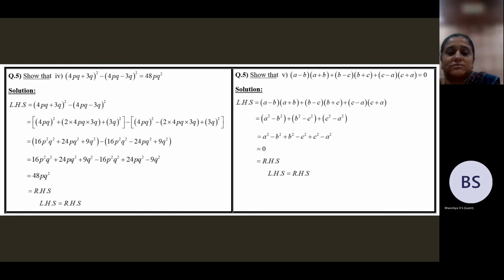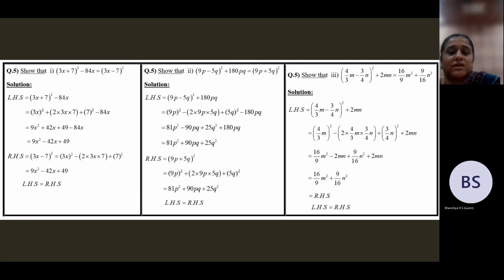Done? Yes, ma'am. Yeah, now these we have not discussed also, but I think you can do it. In case you have any questions, you can ask me in the next class. You should not forget to ask me. All right. Yeah, so please complete this also. All this is from today's class. The questions are from NCERT. Last exercise, algebraic expressions and identities, NCERT, the last exercise. Okay. Yeah, you can see the question number 5. Last exercise, question number 5. I think 5, 6, 7 we did today.